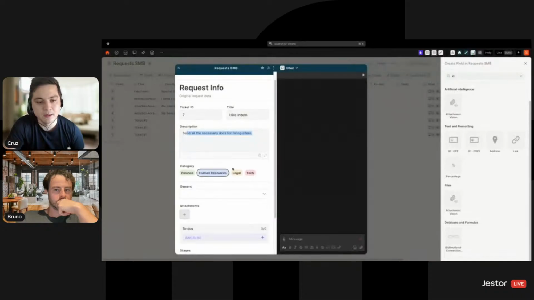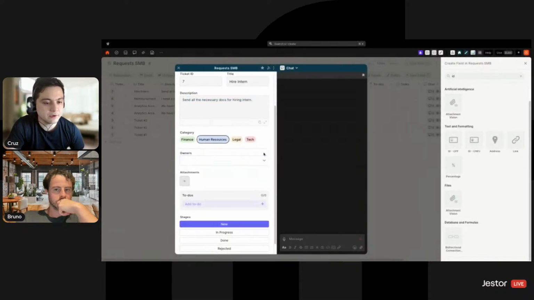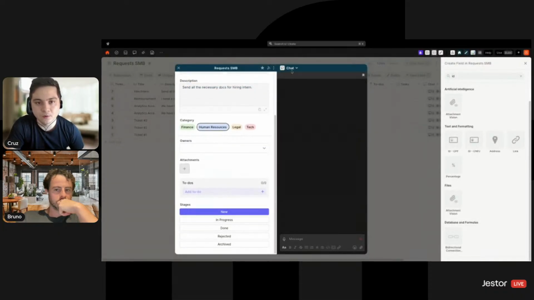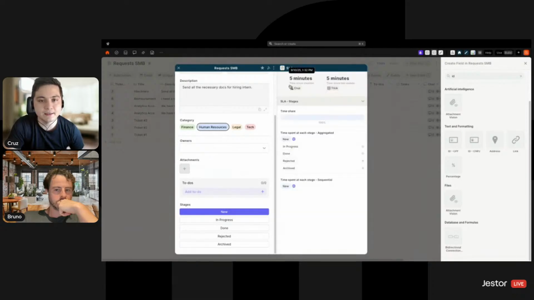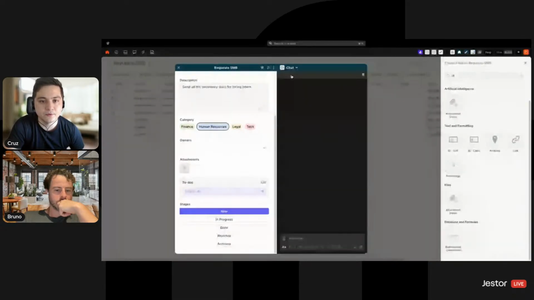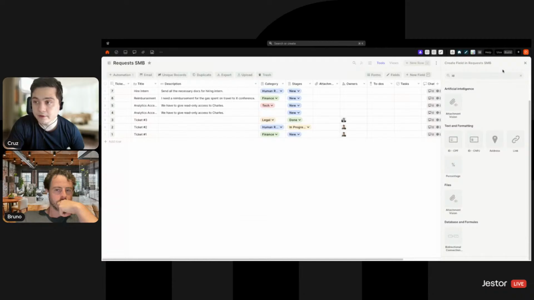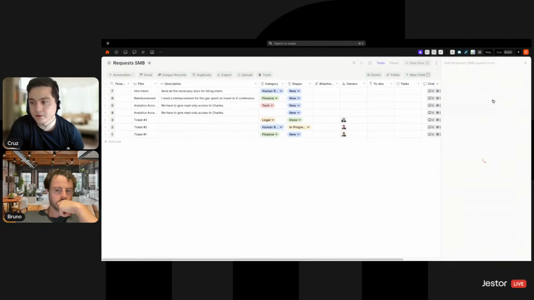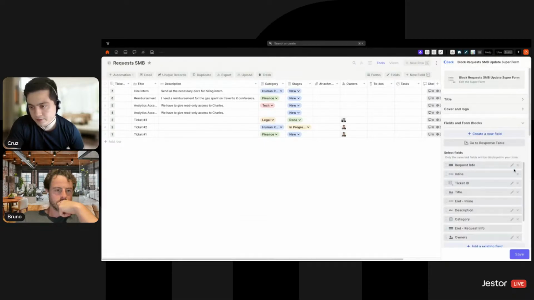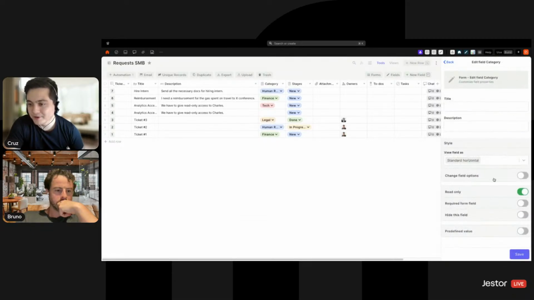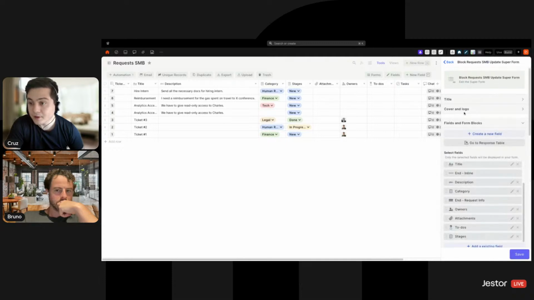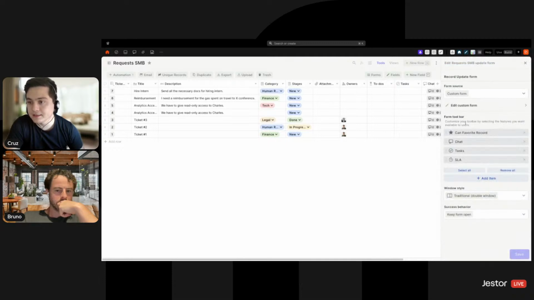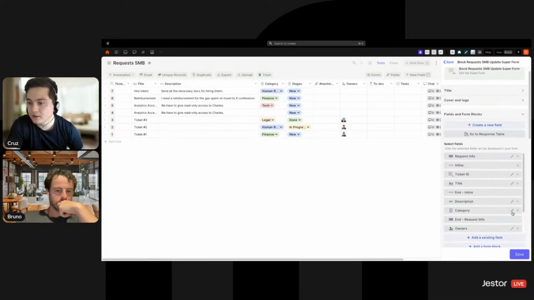I'm going to disable the read-only part. But then you have the owners, and then you have the to-do list, and so on. You have the tools here, the SLA, and so on, right? There are actually two things that I want to do here. I'm going to click on fields, no, actually forms. I'm going to go to update forms. I'm going to disable the read-only on category because I want people to relay this. Category. There you go. Save.